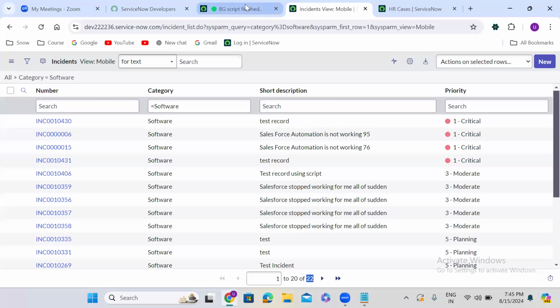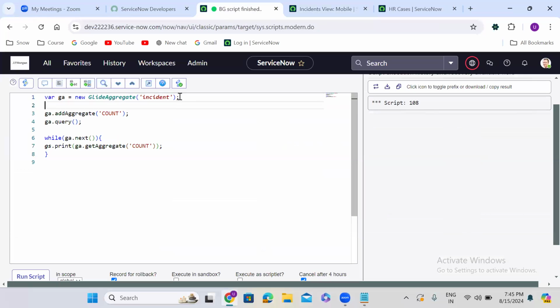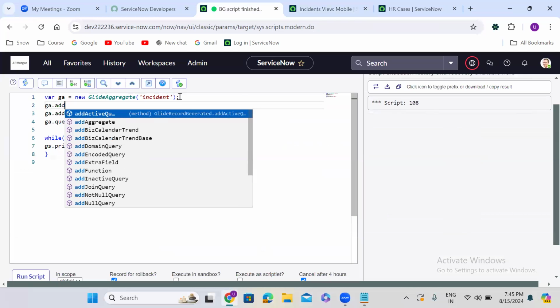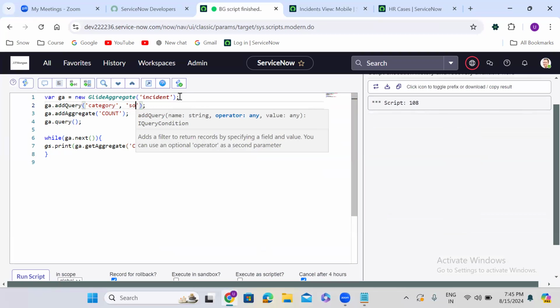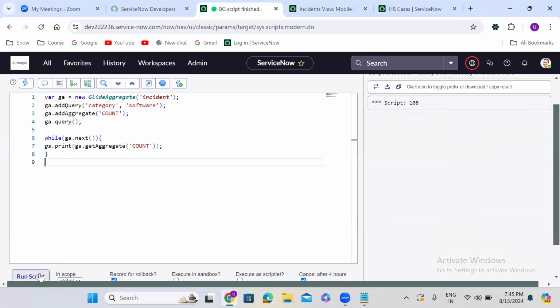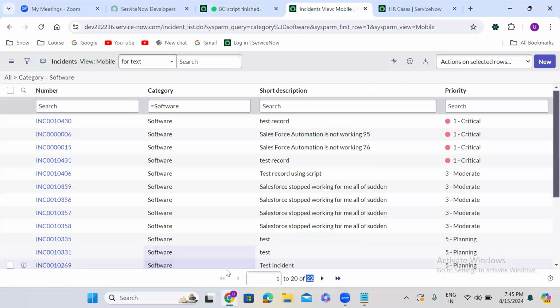So in the incident table, with the software category, you have to use addQuery here. ga.addQuery('category', 'software'). So in the software category, how many records are there? 22 records are there.